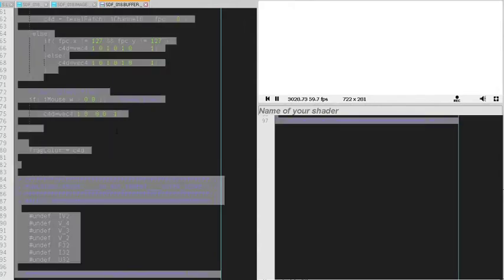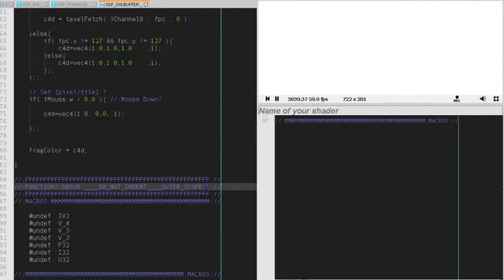All right, let's take this and paste it into ShaderToy. I probably should reorganize this a bit so that you can actually see the ShaderToy code, since a lot of it is off screen.